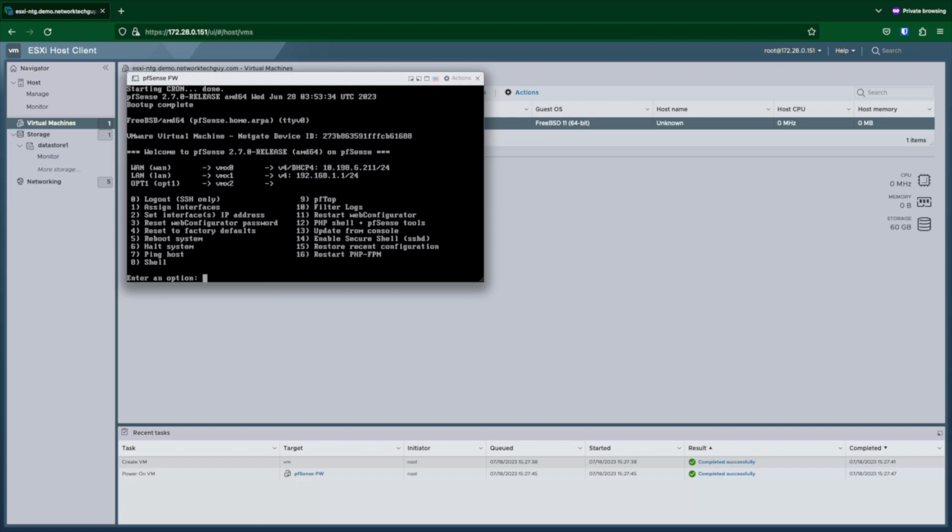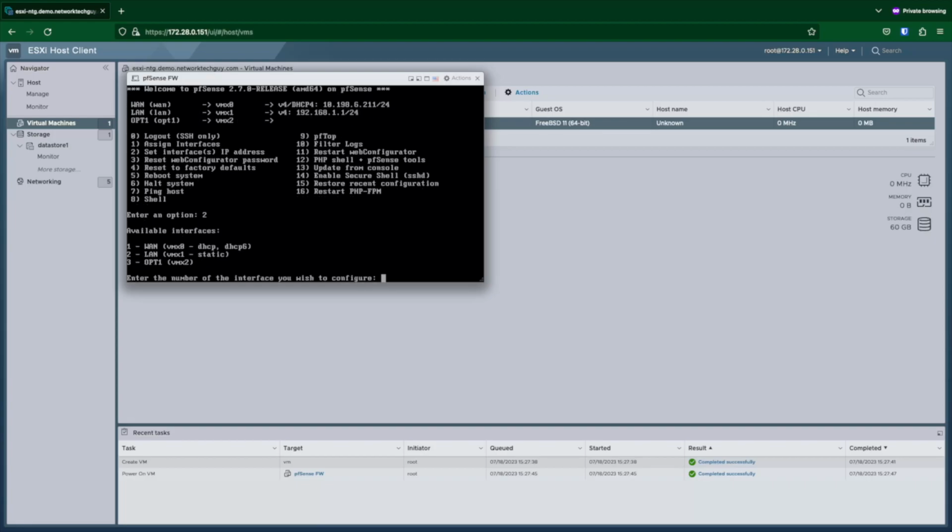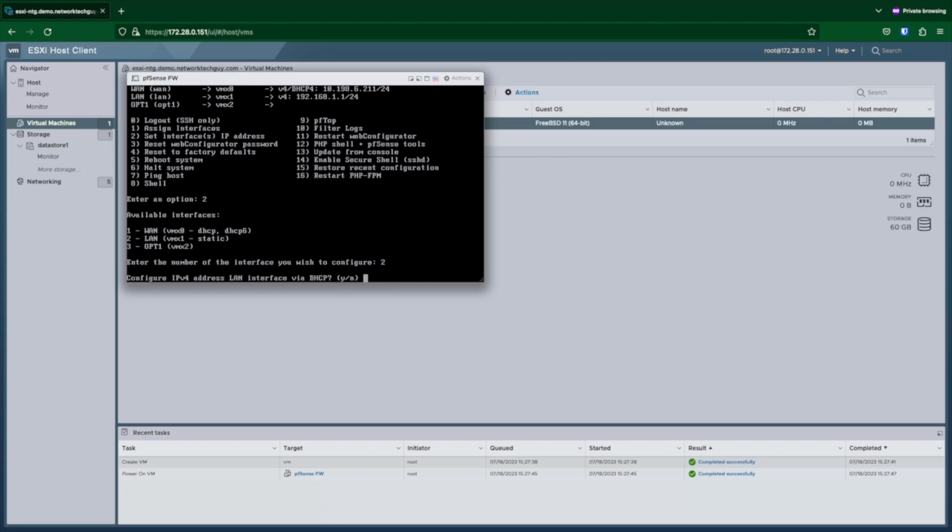The LAN interface, on the other hand, has a default 192.168.1.0/24 subnet, and we want to change that. So we're going to change the LAN IP address. We're going to choose option number 2, and once again number 2.